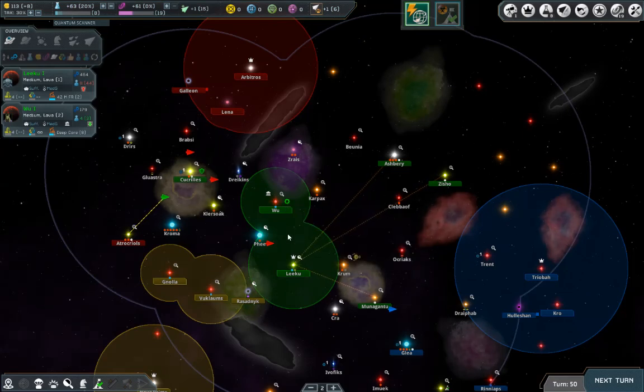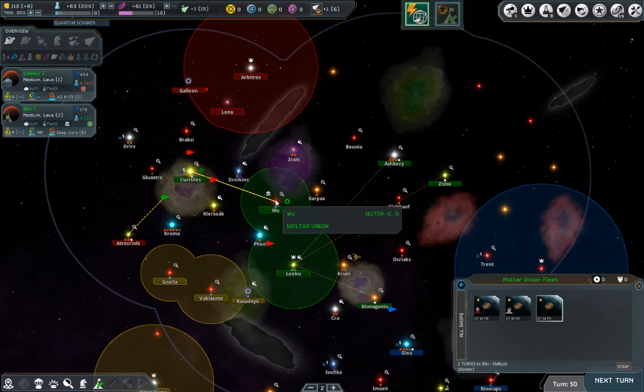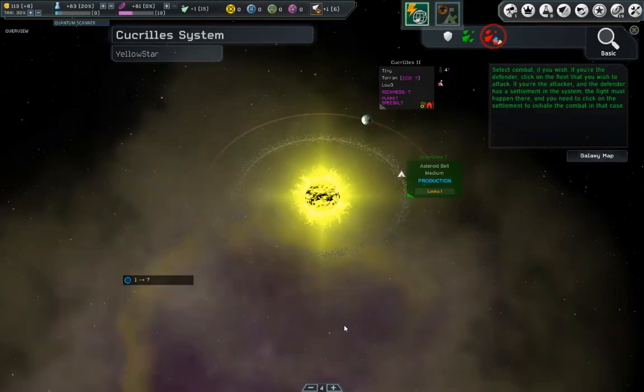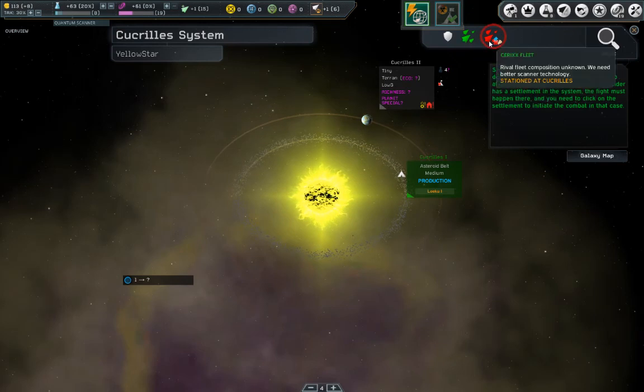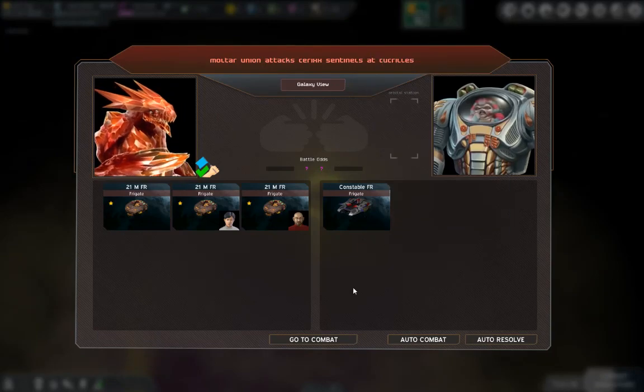This guy needs protection. Can I dispatch you here? I don't know. Okay, he's blocking Liku. Three frigates. I need to protect my belt. I need to see what they got. Frigate.